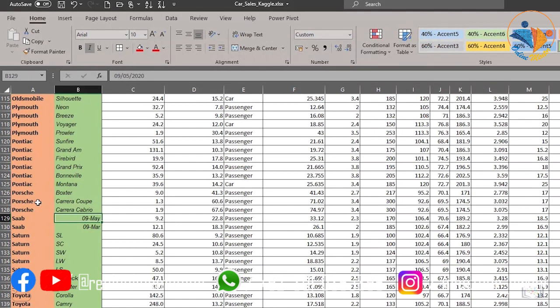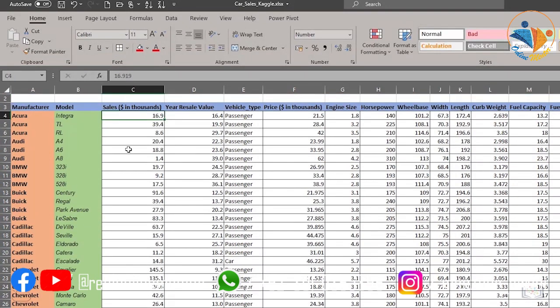And if you look in the number format box, the format type is custom. This has happened because the model numbers are supposed to be the Saab 9.5 and the Saab 9.3, but when the files were imported from CSV files, these two cells must have been incorrectly determined to be date values and not just numbers. You can fix this by formatting these two cells as text and then enter the correct values of 9.5 and 9.3.